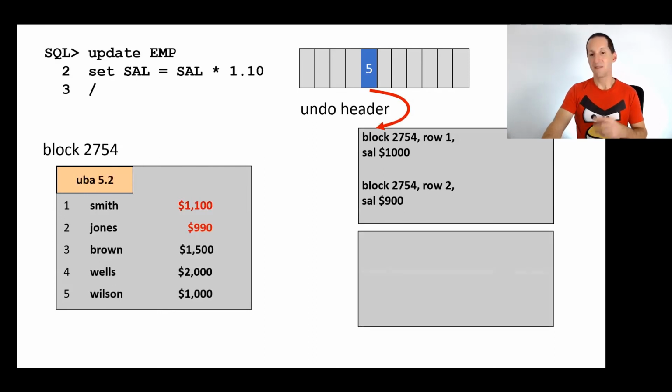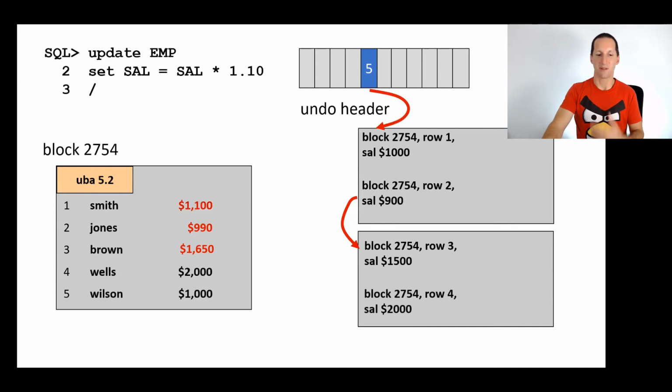If my undo block gets full of information to actually undo that transaction, I can simply link in additional undo blocks. That's when we can see our undo tablespace growing to record things like, in this case, block 3, salary 1,500, and block 4, and so forth. So you can see there at the final state, I think that's the last one I did. Do I do one more? Yeah. Sorry, I'll go back. So you can see at the final state, I've made the changes on the left to my block, and I've got a trail of how to undo that information, a list of instructions as to what to do if I choose to do a rollback.